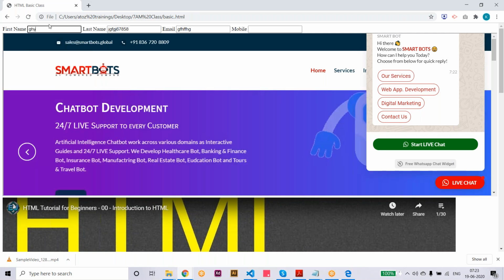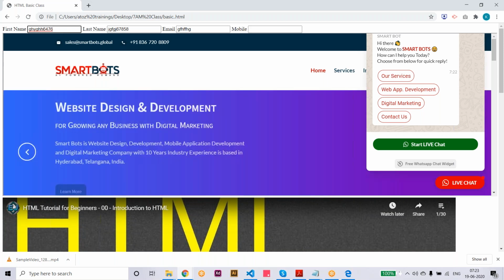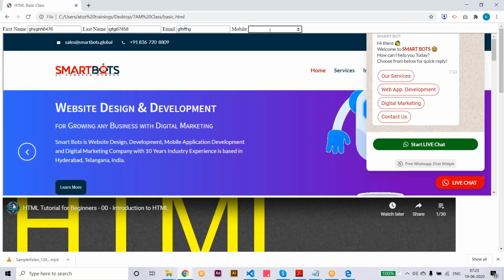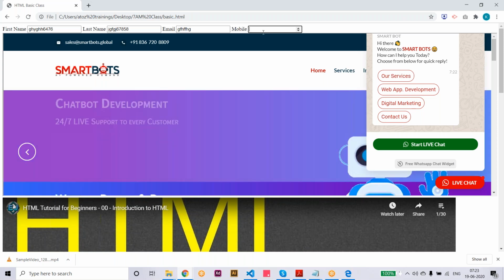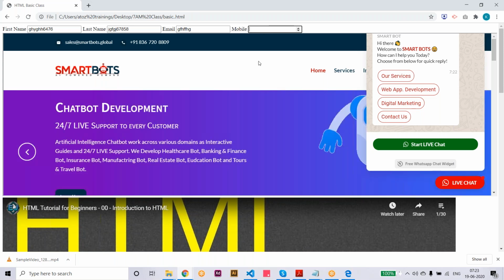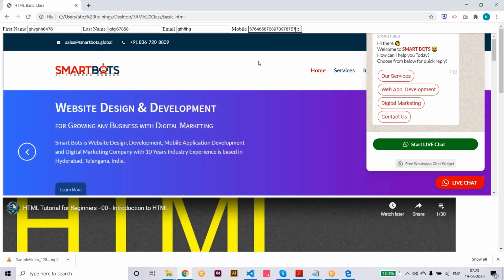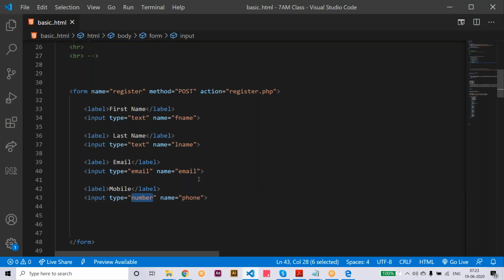So in the first three text boxes we can enter any data. In the fourth, the mobile text box, we can't enter any data except numeric values. I can enter all numeric values, but can't enter any other characters, symbols, or alphabets. Why? Because here the data type is number.